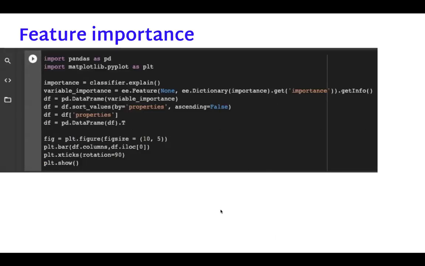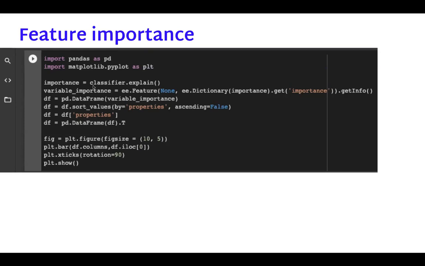And I also talked about the feature importance function available from a classifier. What that means is when you do classification, you want to know which features, such as NDVI or a band, are more important than the others. In other words, if you take one of the indices you are throwing in your classification, how much worse will they do as a result. That kind of statistics is available if you use the explain function.